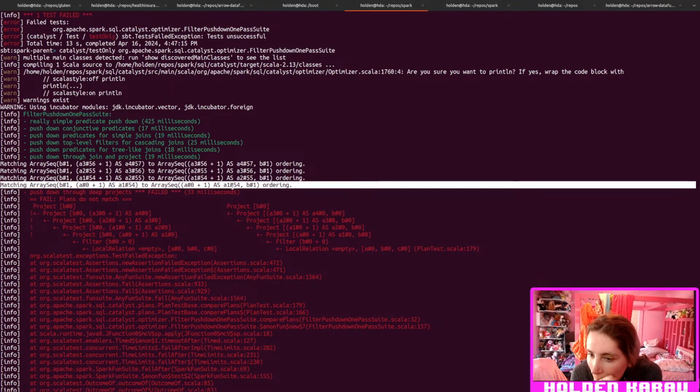Matching, but it doesn't look like it's actually doing that, did it? Right, because if we look at the outputs here. Oh, wait, what? These are not the same. Oh, god damn it.